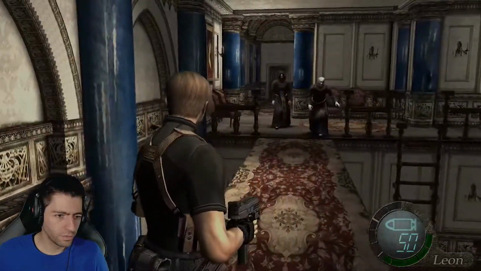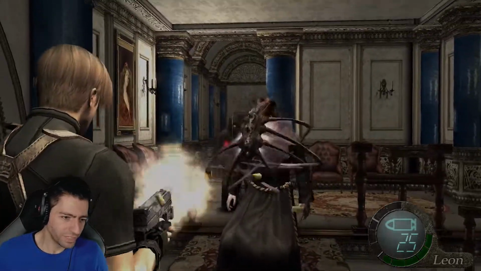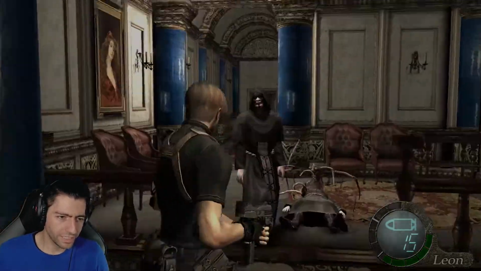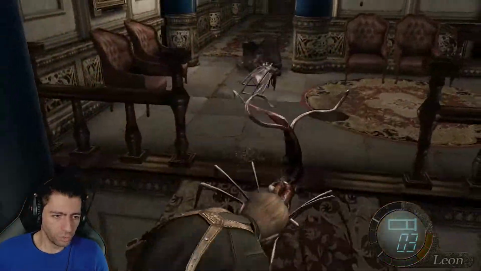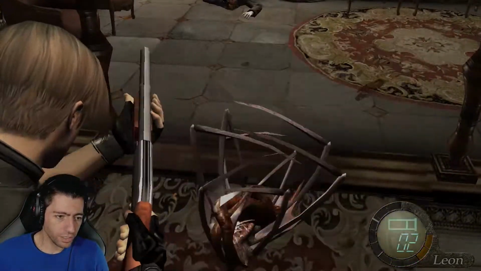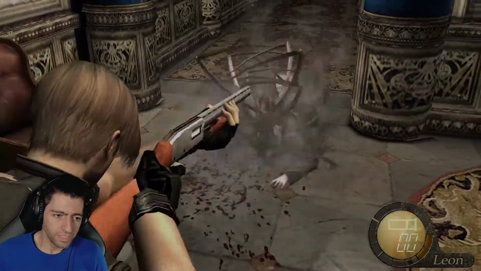God. Okay, I'm surrounded at both ends. Get him! I need to get these guys out the way fast. Oh, yeah, come on. Both of them have got the stupid tentacles. Oh, what? They're going on the floor now, these little alien things. Get down.